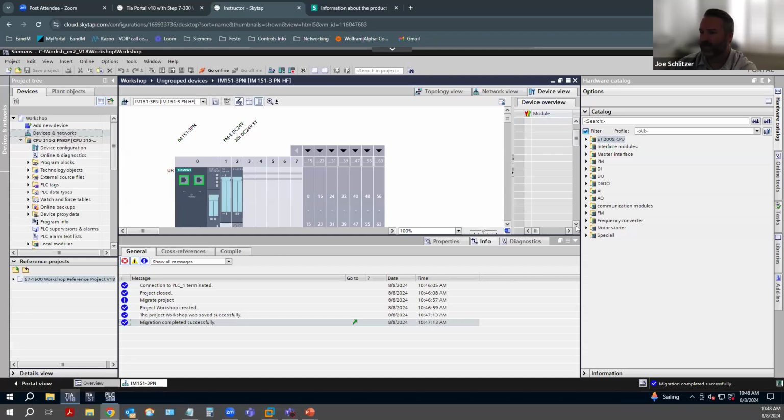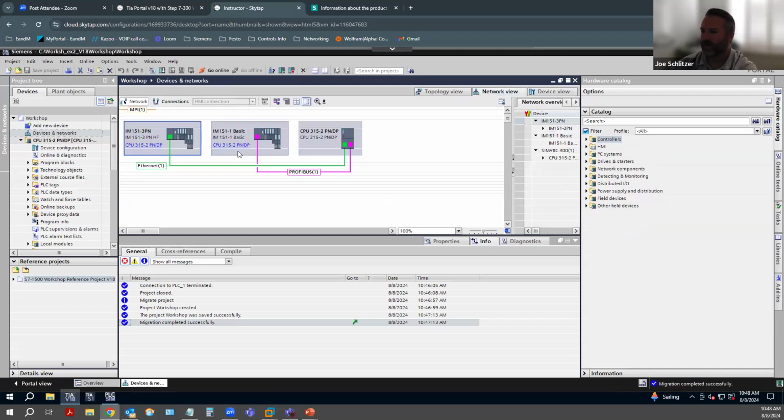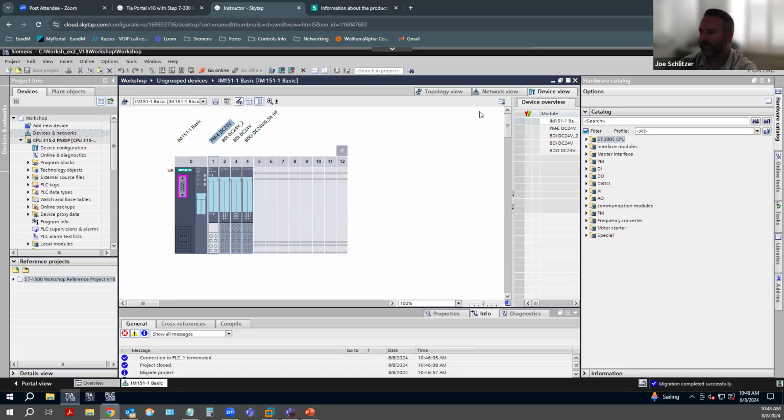It's just an ET200S rack with a DI module on it. And then we could go back to the network view and take a look at the Profibus rack. It has a Profibus interface module and then some IO modules here.